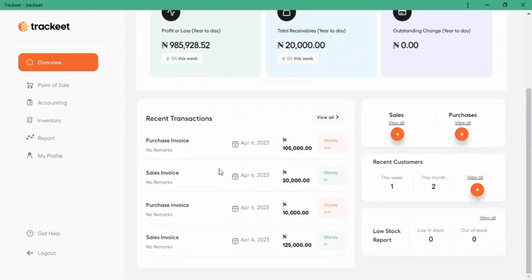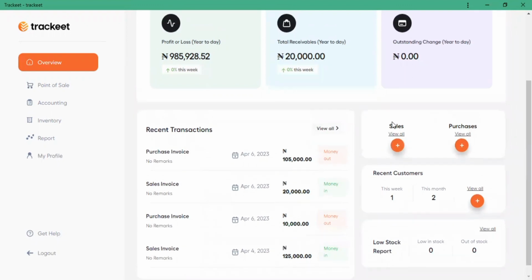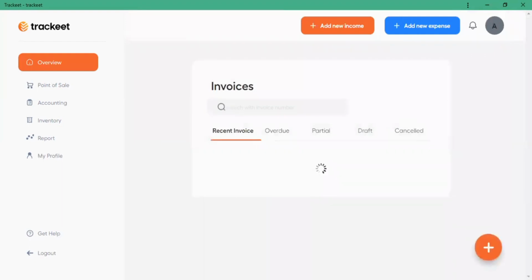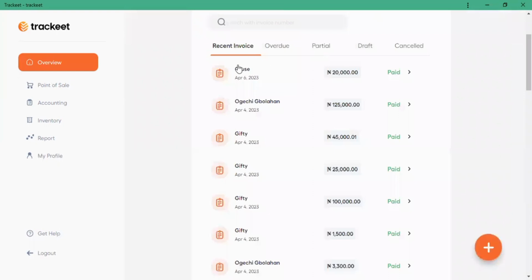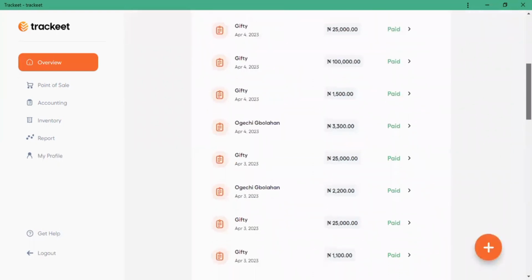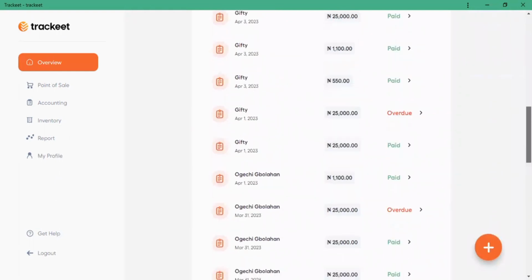Now to view in detail who you sold to, who you bought from, what you bought and what was bought from you, you can easily view the invoices. Here in my invoices, I'm able to see my customer's name, the amount, and whether these customers have paid completely or are still owing.